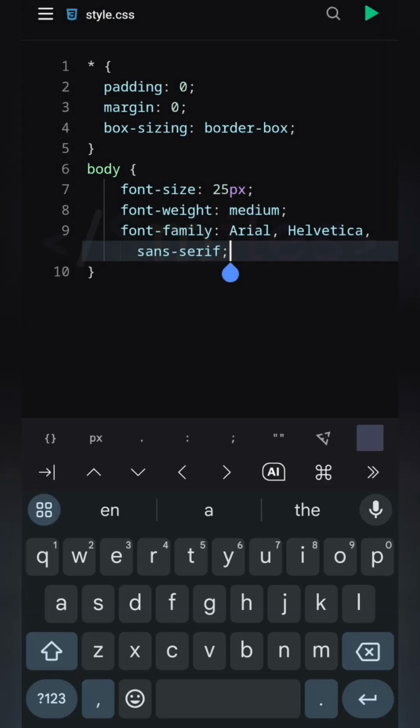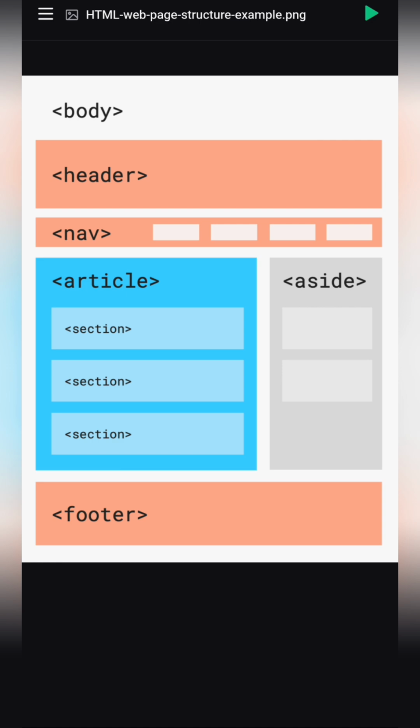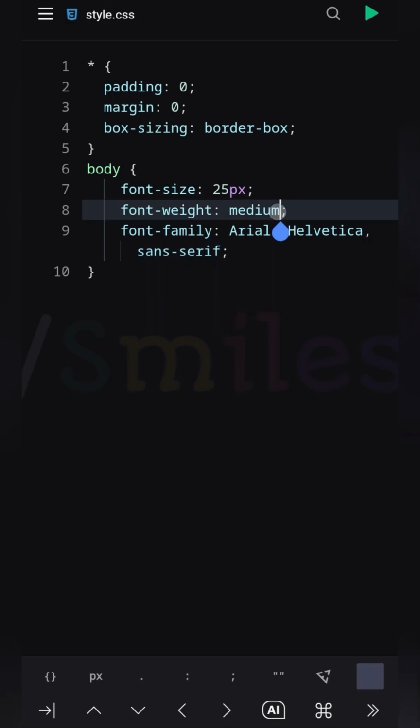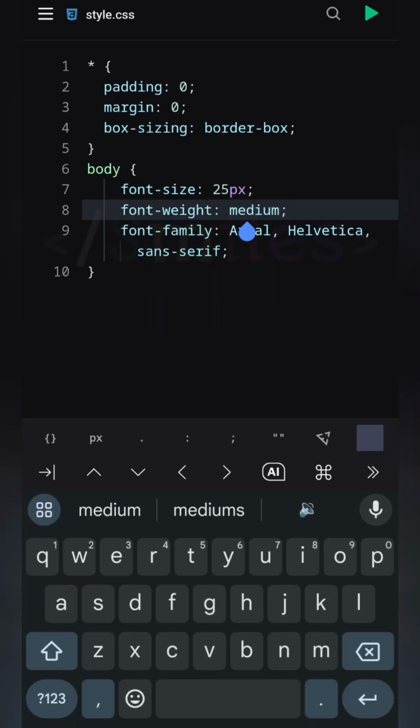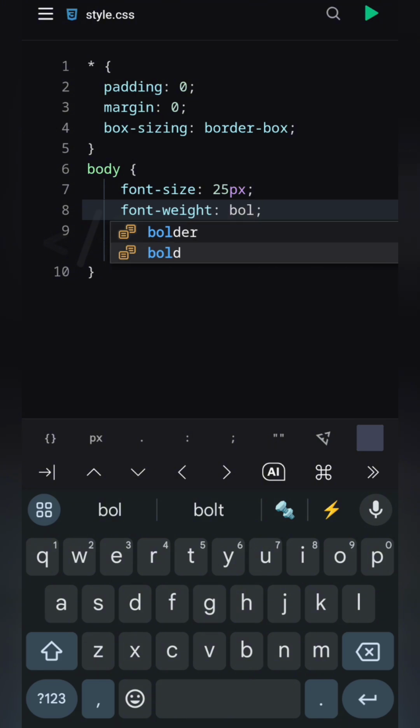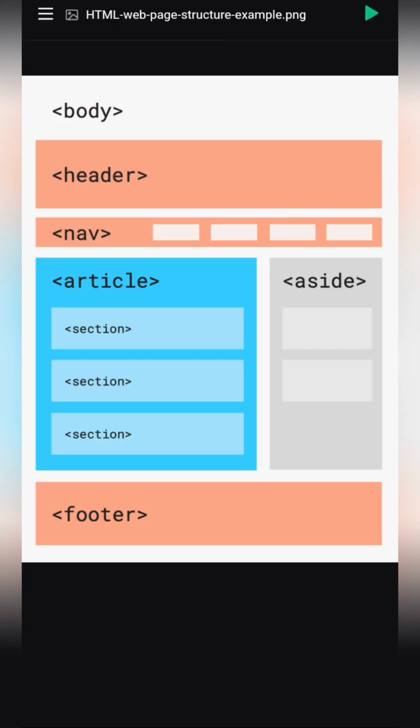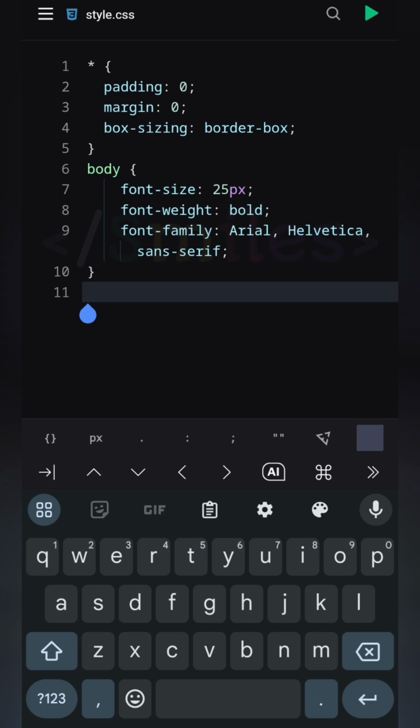So currently it's not as bold as we're having it, so let's change this. Now styling the first element, which is the div that is just after the body.